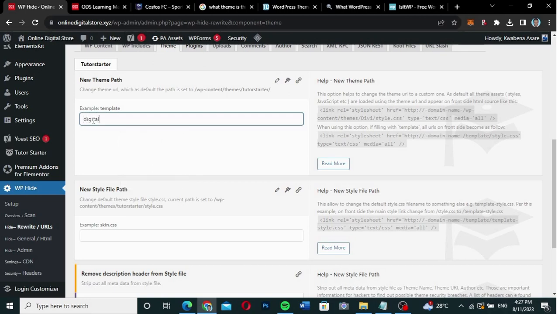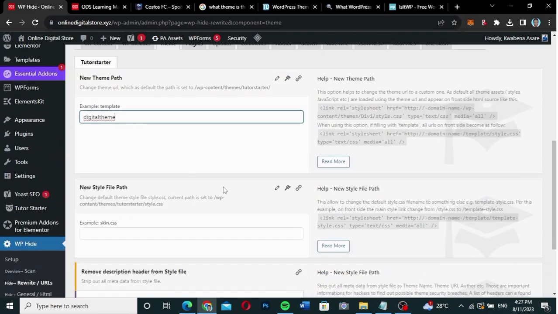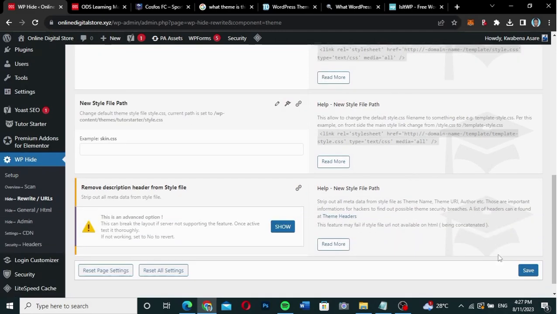I can just say digital theme. That is my theme. Or maybe let me say digital template, so that it wouldn't sound like somebody would just know that, oh, this is a theme. So I'm just going to say digital template, and then click on save over here.